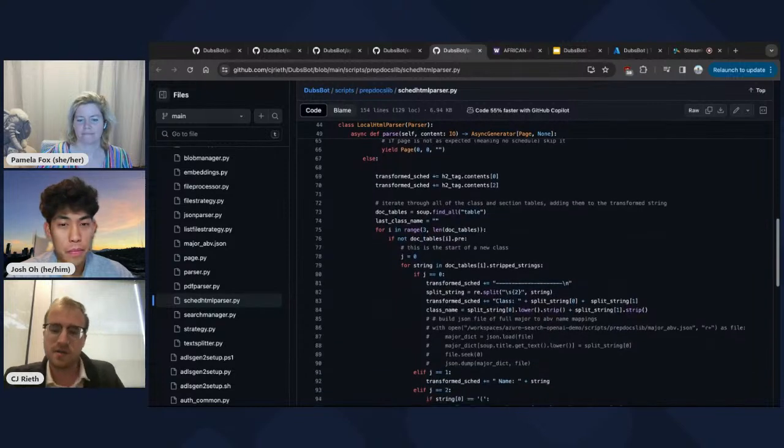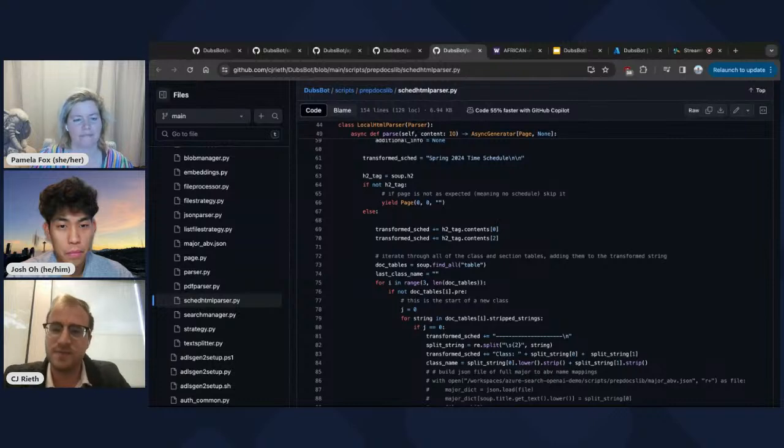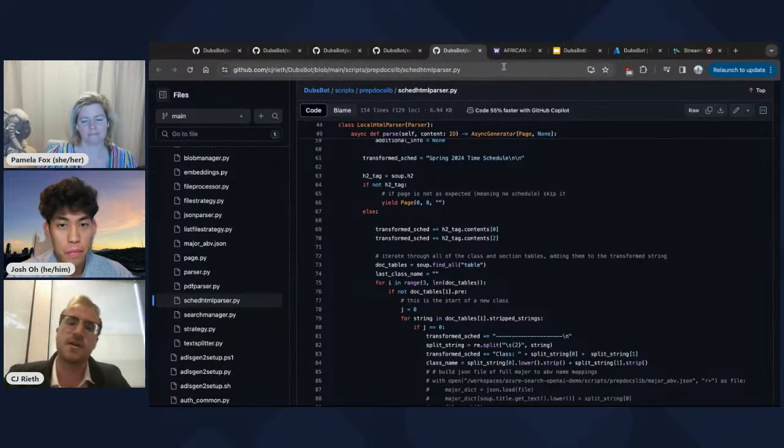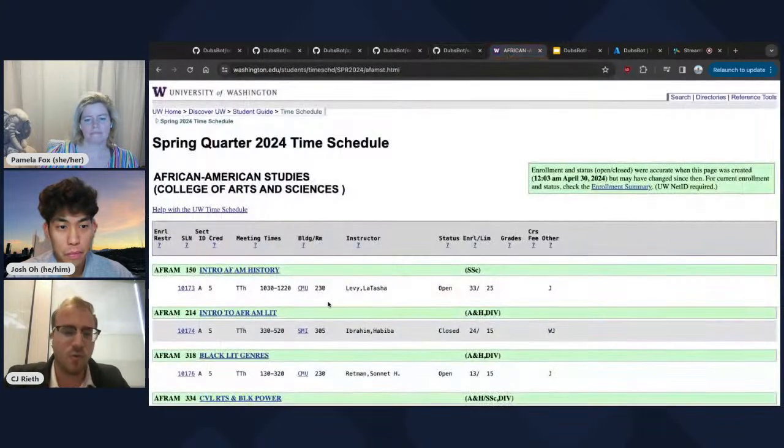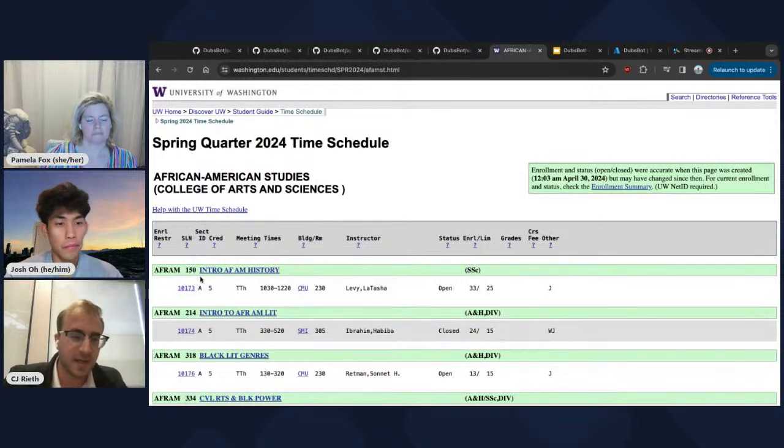I analyzed the structure of these HTML pages and figured out, okay, how do I know when a new class is starting, or how do I know when a row is about the class that came before it? For example, this class has one session here, so I need to be able to associate this session with this class.